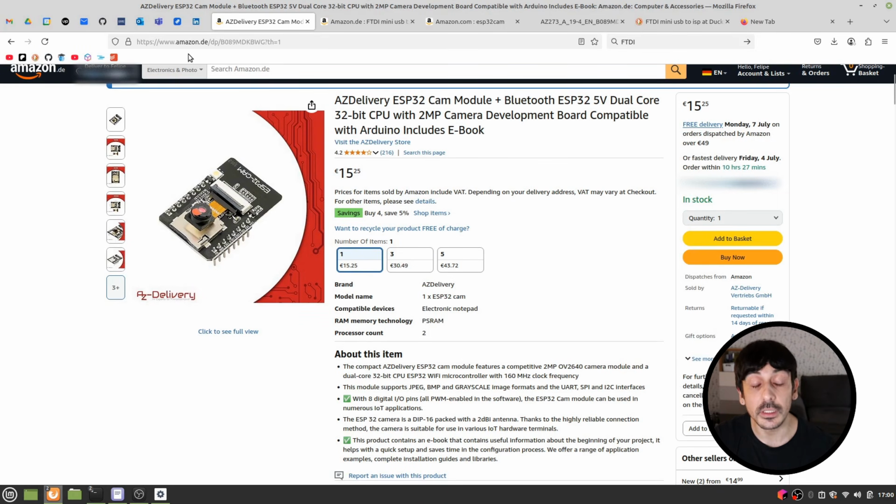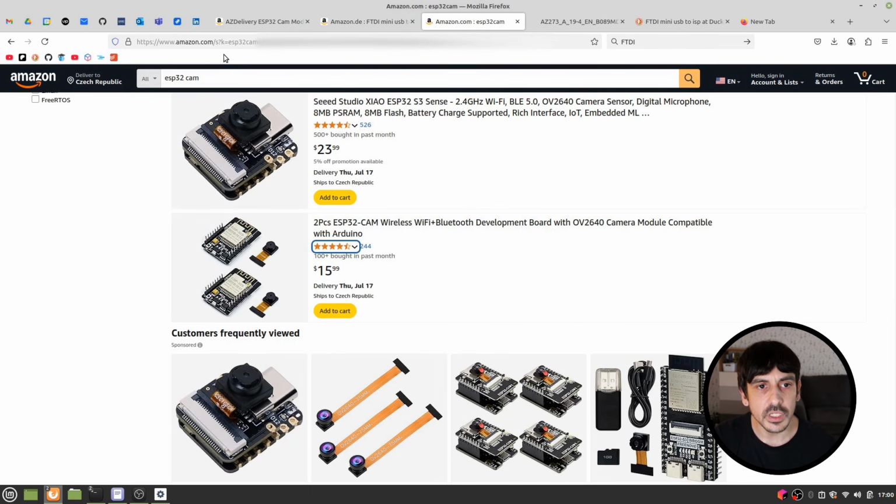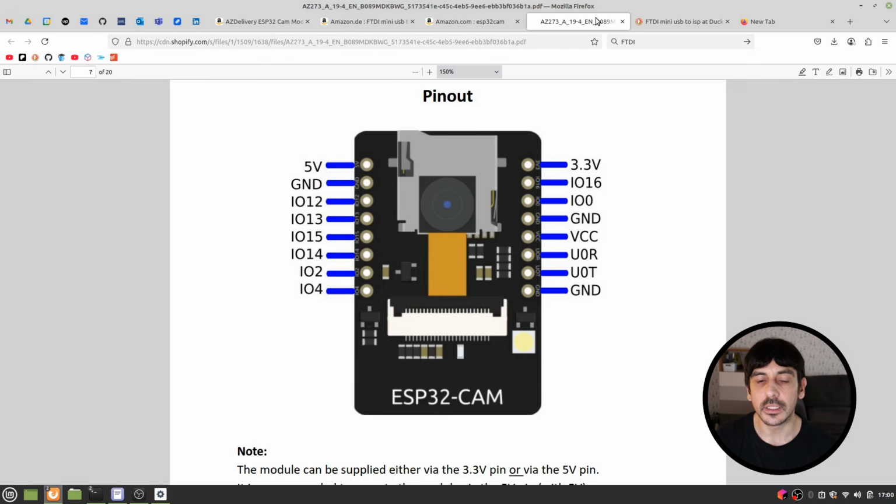I bought it in Amazon Germany, but if I go to Amazon.com, which is, if I'm not mistaken, listings from the United States, you can see that it's even more affordable. Here we have a listing of two different devices for $16, so $8 each. This is very affordable. So this is only for you to get some idea regarding the price. And now let me show you exactly how it works.